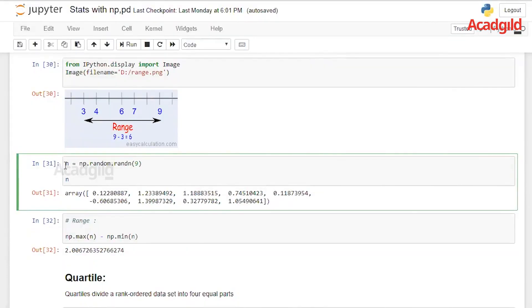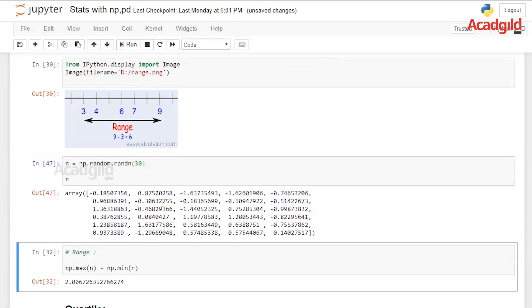Let me take an example where I take n as a list, and I'm calling the function np.random.randn, and we are calling out 9 numbers. As we all know, random is a module under numpy, and it has a sub-module called randn, which is normally distributed random numbers. We can change to any number as you like. Let me go ahead and run this.